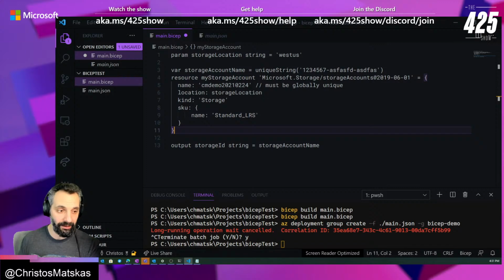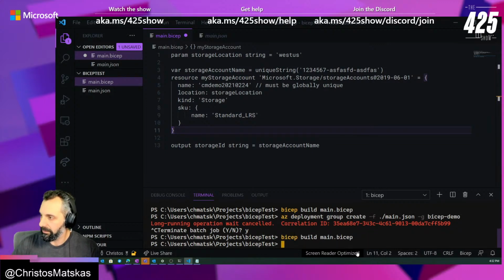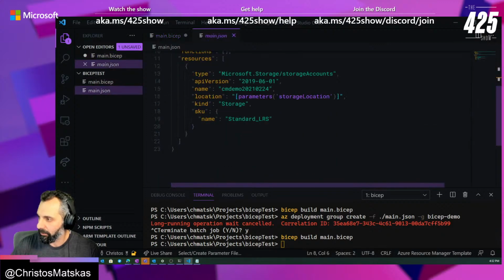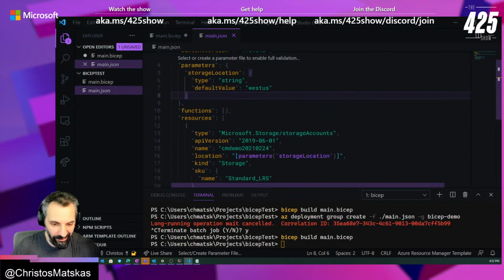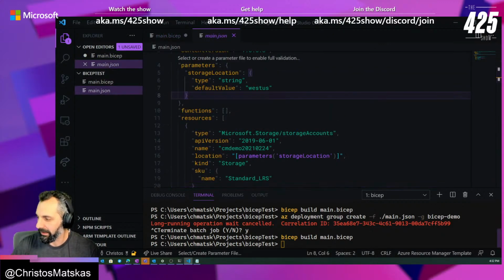So let's say I had a web app and a storage account, and I took the storage account out and ran the complete, it would wipe out the storage account. It would leave the web app unaffected. And the nice thing is that Bicep also supports what if, because it is a standard deployment, right? So let's compile this one. And I don't think it will output anything. Yeah, it does not output anything. But we can run it and see what happens, right?